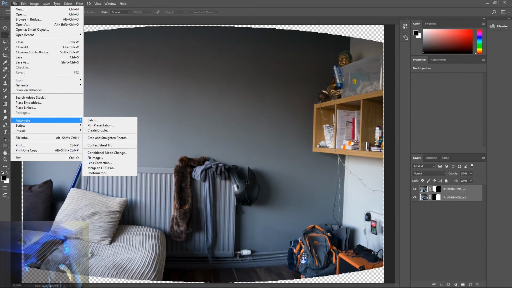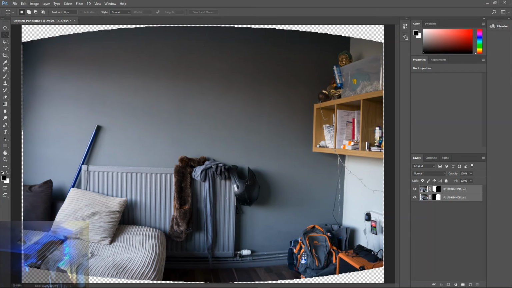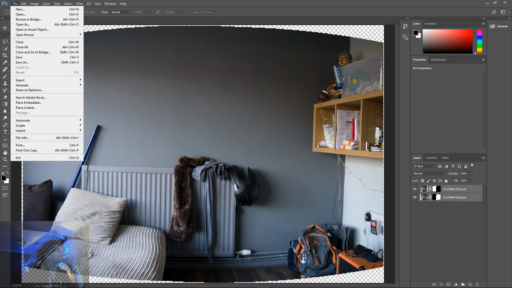Inscription. I'm just wondering if I might try a different workflow where I'd start off with the automate merge to HDR Pro effectively. But I wanted to start off with the raw, because look, I've got a 16-bit image as it stands anyway.